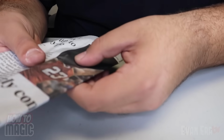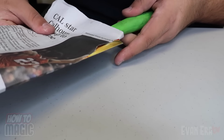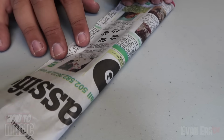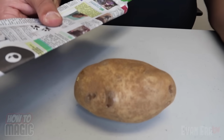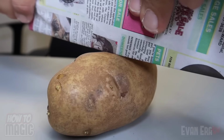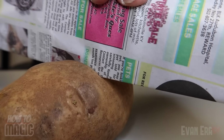Now you wanna make sure you're applying even pressure across the paper. You do not wanna pull on one side of it or it'll cut through the paper. You have to make sure it's even pressure so that it doesn't cut through. So once you have the paper folded around the blade of the knife and you apply even pressure to it, you're going to use the paper wrapped blade of the knife to cut the potato. And you're just going to do that in one fell swoop. The blade's going to go on top of the potato just like this. You're just going to press down quickly and cut all the way through the potato.